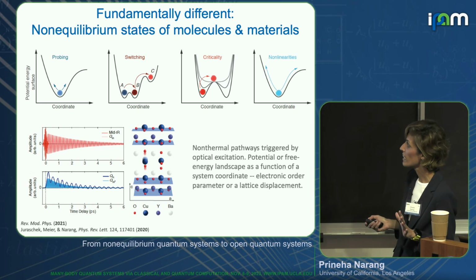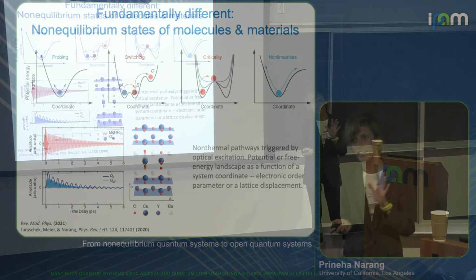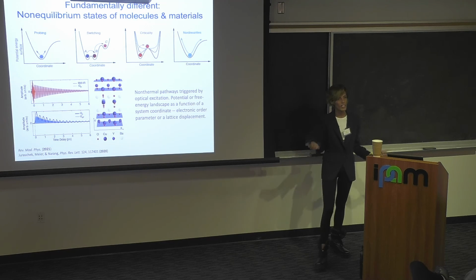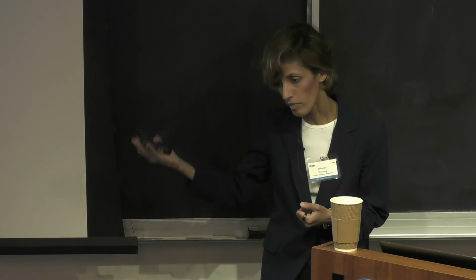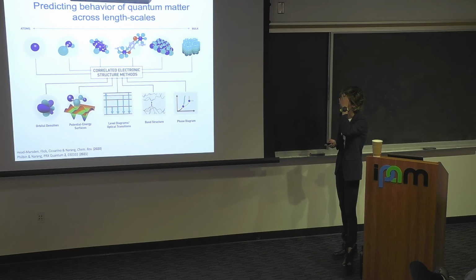Very provocative result, and I'll leave this here for those of you who are about to zone out and say, this is another condensed matter talk with lots of acronyms. I'll just say that there are claims that we can, by picking just the right phonon, drive, say, the parent cuprate here, YBCO, and not only use it to drive the system, but to actually stabilize this very well-known superconductor above Tc. So there are really, really exciting claims out there that non-equilibrium can do things that you would really not be able to do with equilibrium or low energy excitation of these systems. There's a reason to develop some of these new methods.